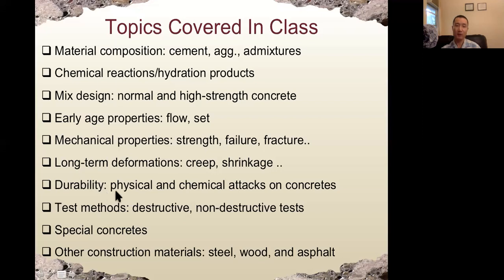Durability issues, we'll talk about physical and chemical attacks potentially on concrete materials and how we can design and maintain concrete to resist different types of physical and chemical attacks. We also talk about testing methods, both destructive and non-destructive testing methods for concrete. We'll talk about special concrete such as fiber reinforced concrete, self-consolidating concrete, polymer concrete, and so on. And at the end of this class, we'll talk about steel reinforcement, wood as a structural material, and also asphalt as a construction material.